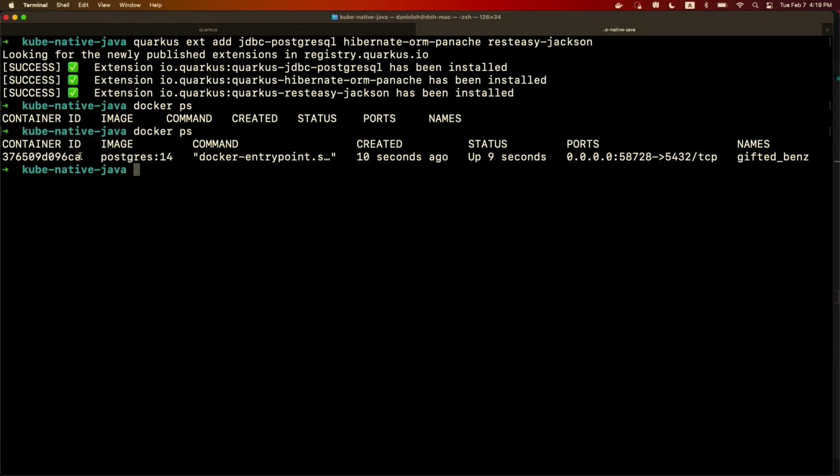Quarkus automatically figured out, oh, you just added a database extension, which is a dependency, like JDBC PostgreSQL, Hibernate ORM, which means Quarkus expects, oh, you're going to try to develop a database transaction. At this moment, I'm more than happy to stand up your container image for you, as long as you have a container runtime on your local machine, like Docker or Podman. And when you stop Quarkus dev mode, it automatically stops and terminates the running container process. Pretty easy and pretty convenient.